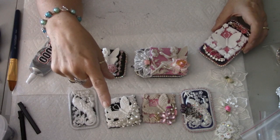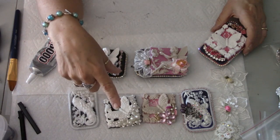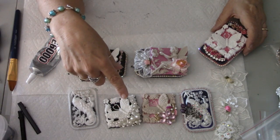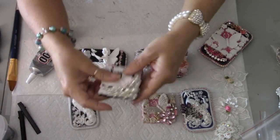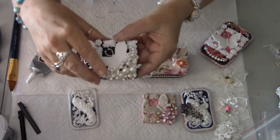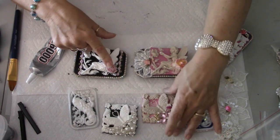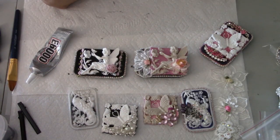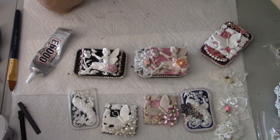Don't forget, it's Wednesday now. Don't forget to stop by Kiki's sale on Saturday. She'll be doing a sale, and she's getting lots of new bling and things in to her Facebook page. So I'll put a link to Kiki's sale down below. She sells a lot of these. I got these corner pieces from her shop. Super duper pretty. I got this acrylic rose from her and these paper roses from Kiki's sale. I got this bling from Kiki's sale. And she's just amazing. She's always getting new stuff in every week, and you have to get over there and check out her store. You won't be disappointed.